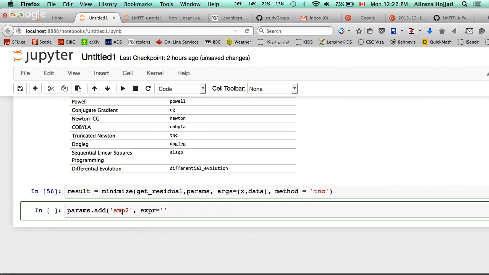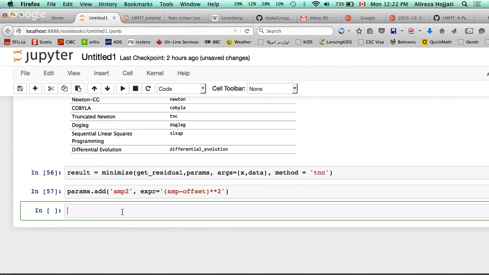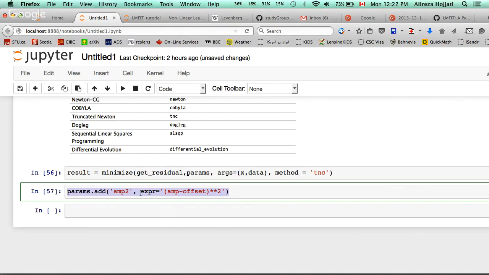I want it to be amp minus offset, for example, squared. I just came up with it. Let's see if I have any error. No. So it's good.